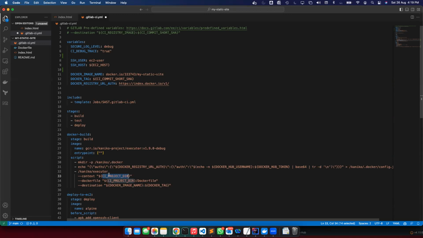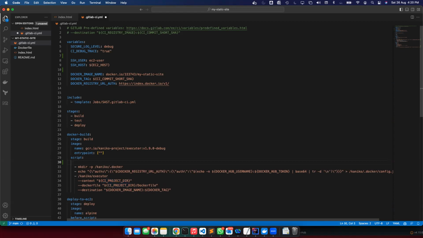No, because it's part of the same system, right? In the case of GitHub and Jenkins, there are two different systems, so in Jenkins you have to provide the URL of GitHub. But GitLab has everything together, so you don't have to provide a few of those URLs. Okay, got it. So CI project directory simply means this here, and you can try it with echo.